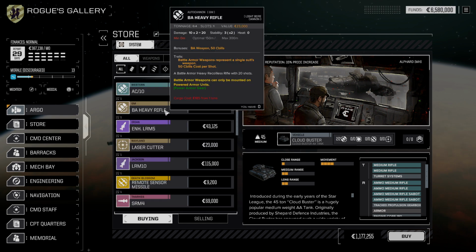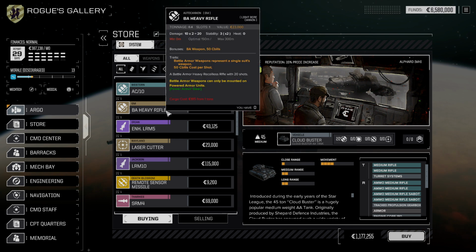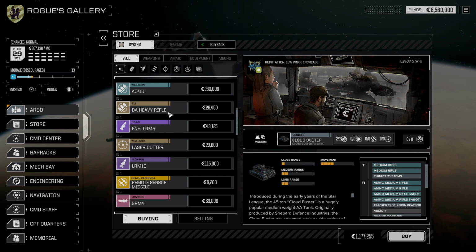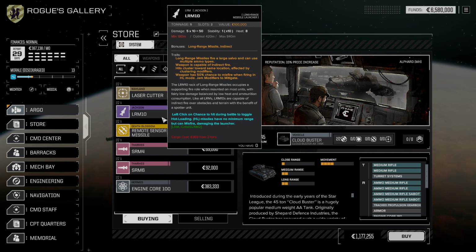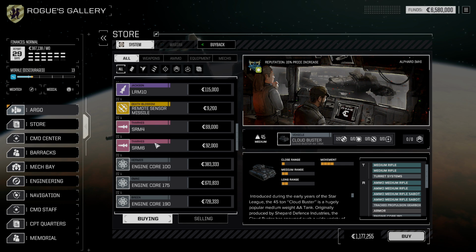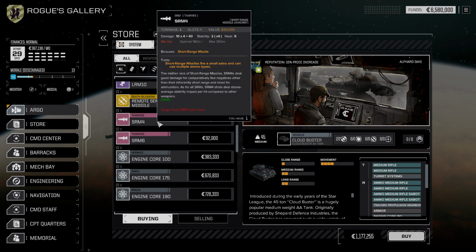Can you even change Battle Armor equipment? Or is it like vehicles where it's locked? Because I see Battle Armor equipment. Like, I see the equipment in the store. But I've never actually tried to build a Battle Armor platoon to see if it could be changed. There's an SRM-6 and an SRM-4. That's interesting. We already have an SRM-4.